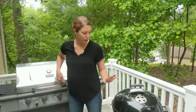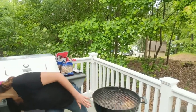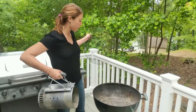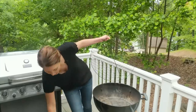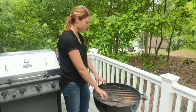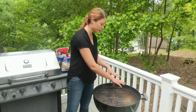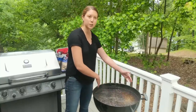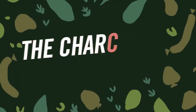On a charcoal grill, the concept's the same. There are a couple different setups we use. One of the main ones is that we'll say to pour coals on one side of the grill, and then you put your grill grates on top, and you put your meat on the other side. So you'd have your coals on one side and your meat on the other. You actually have indirect heat because the heat source is over here, your meat's over here, and there's some space between them. It's never directly over it, so it'll cook nice and slowly.